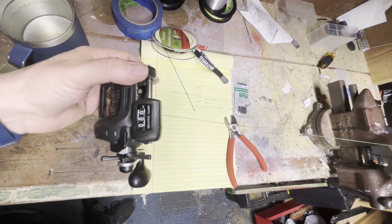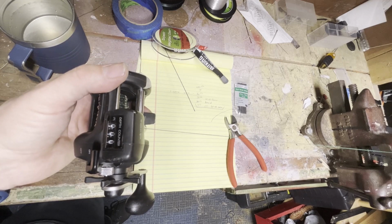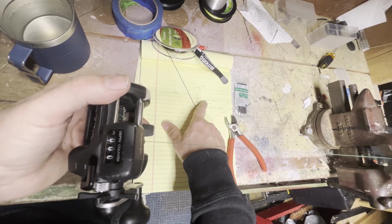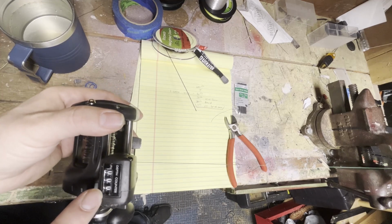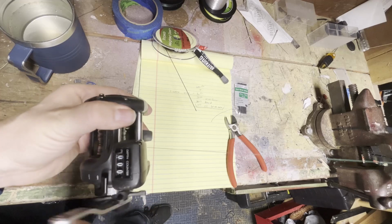So here I am, and again, I know I need 20 feet of braid. Pretty simple, right? 20 feet of braid, then 30 feet of weight, and then 10 pound of fluoro. So let's do the 20 feet of braid. That means that I should be down to 980. Nope, that's incorrect. No, that is correct. 980.